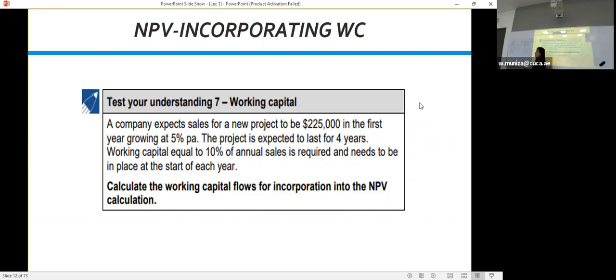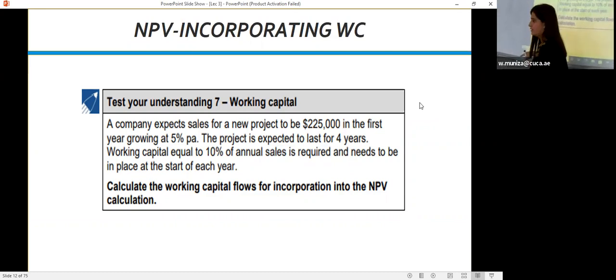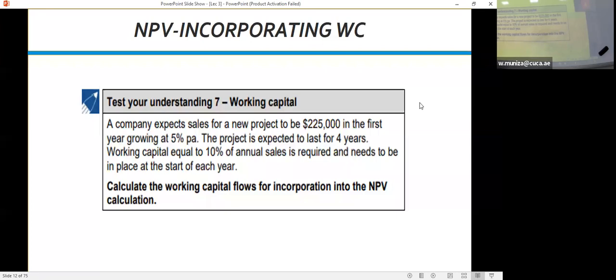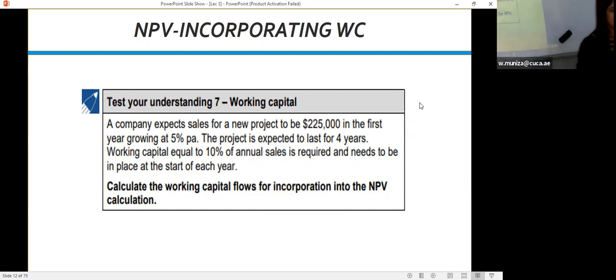Now, what should be the working capital to be injected? We are going to take the difference. 22,500 minus 0: in the first year, the full 22,500 is going to be required. In the next year, 23,625 minus 22,500. In the third year, 24,806 minus 23,625. In the fourth year, 26,047 minus 24,806 is going to be required. Can you please tell me, in the first year, how much working capital is going to be injected? 1,120.